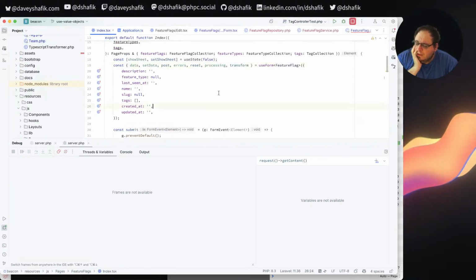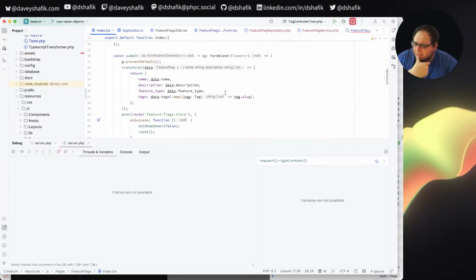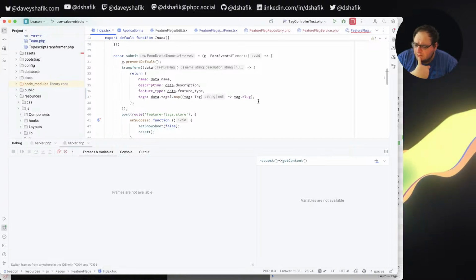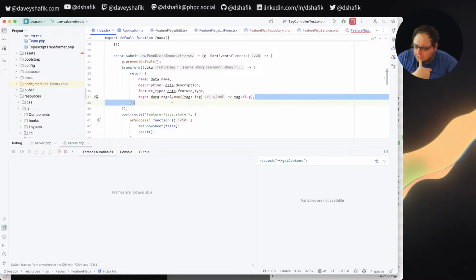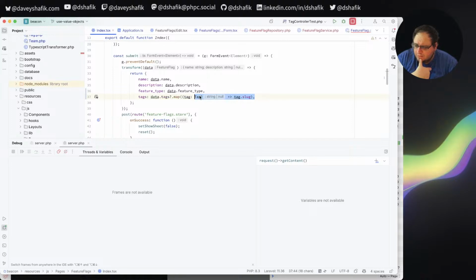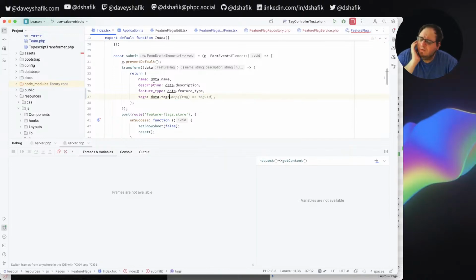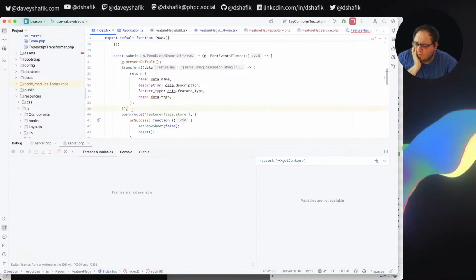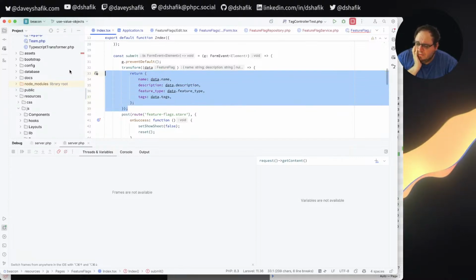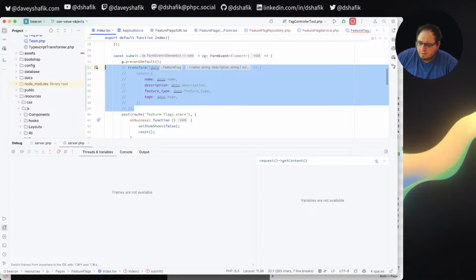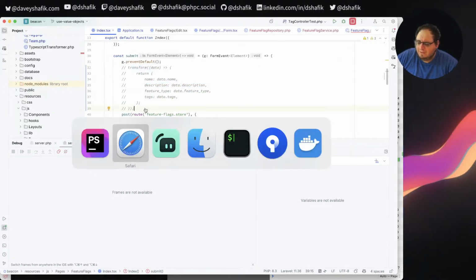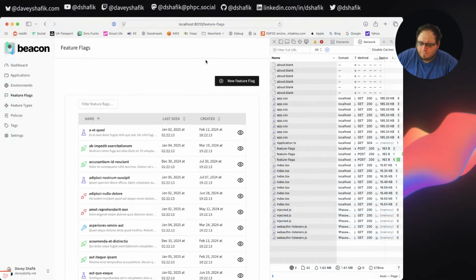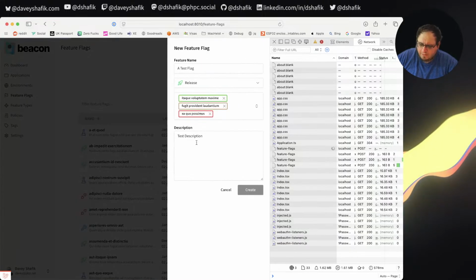So yeah, let's instead of mapping this way, let's just leave this as it is. Which makes me realize now I don't need the transform at all. So I'm not changing either of those things anymore. So let's go ahead and get rid of that. And we will try to create it again.